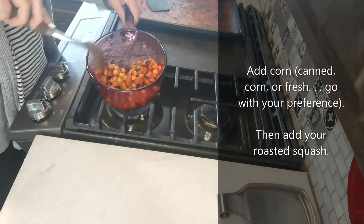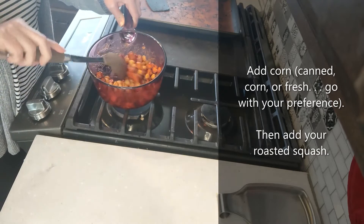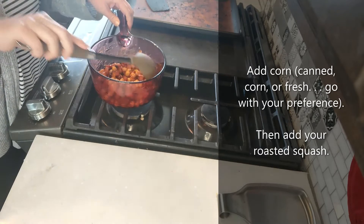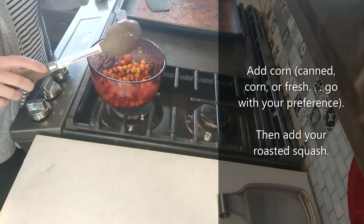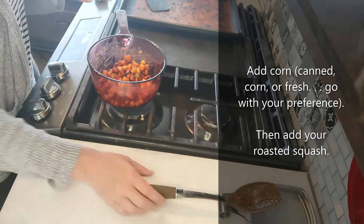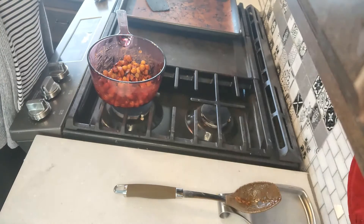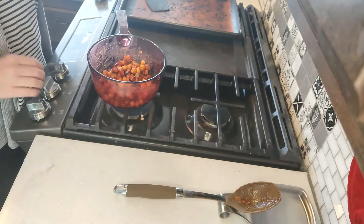I can put this into a wrap with lettuce. I could put rice and barley in there too. I don't think I've tried this with avocado before, but it might be nice with some avocado wedges — some sautéed pepper too. There are all kinds of things I might add to this by the time it's on the table for dinner.